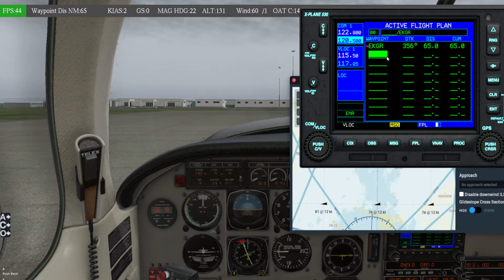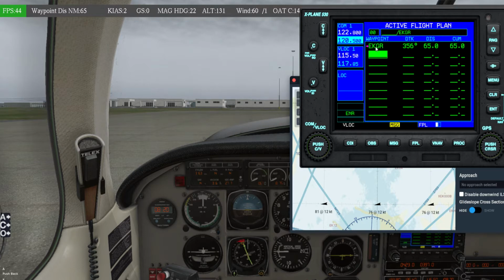Now it is correct. I could just have switched to the next line, and then we would have shown Roskilde and so on. But the reason I do not need Roskilde is that we're not going to fly any procedures out of Roskilde, and that is the case for most airports.